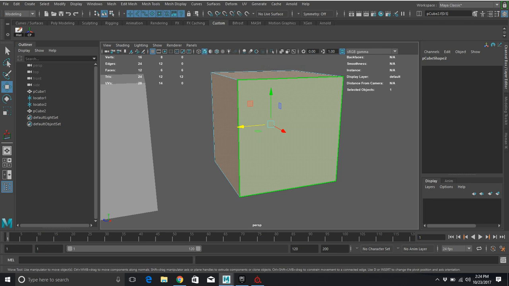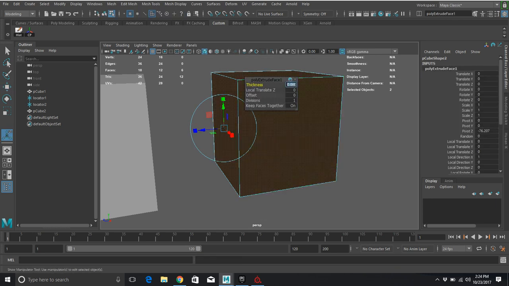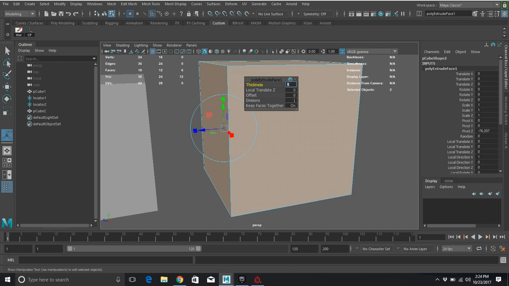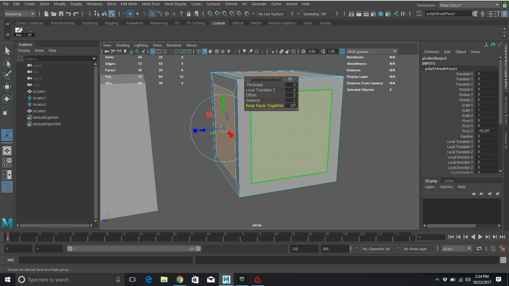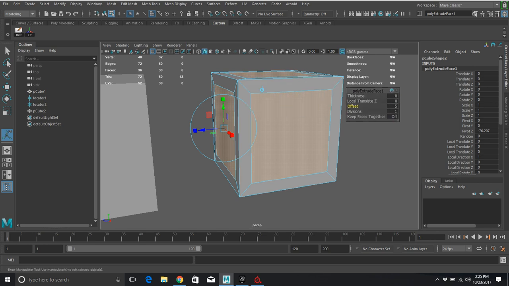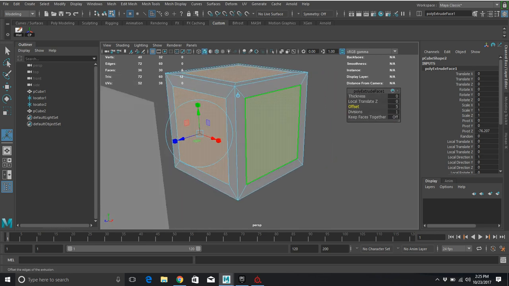So I'm going to grab all the faces and extrude it. I'm going to take the thickness down to, let's say 5. You'll notice that, I didn't want the thickness, sorry. I want offset, 5. There we go. It doesn't move because keep faces together is on. So as I start extruding this, all the faces are trying to move together, but they can't because they're all attached. So that's where I would say keep faces together off. And now it allows those faces to then scale inward. Okay, like this. It wasn't allowing it to do that before. Obviously that will not work if you try to do that. All right, so that scales it in.